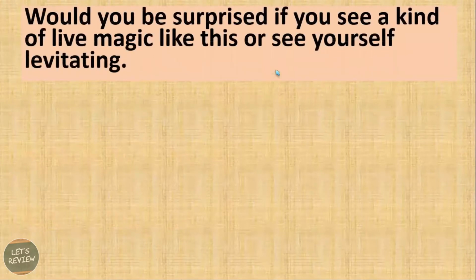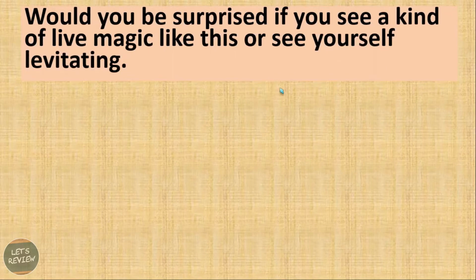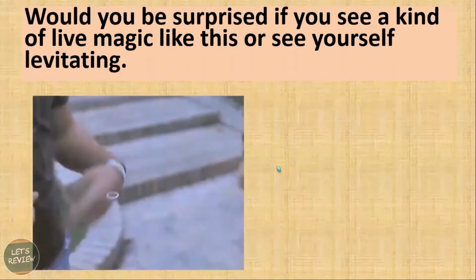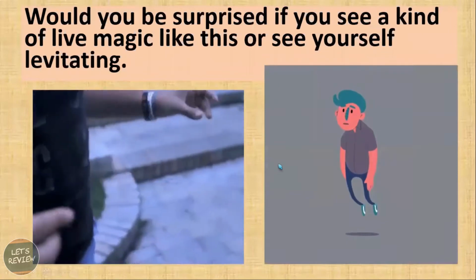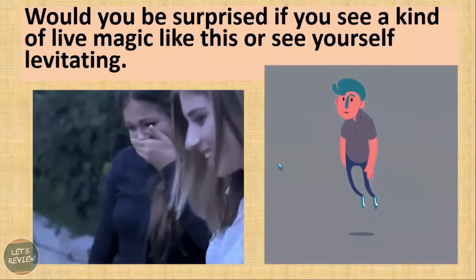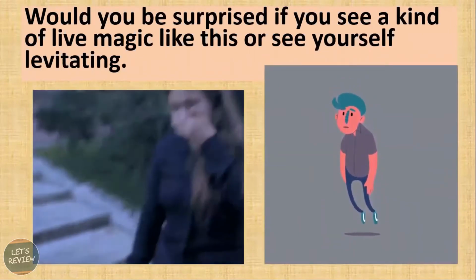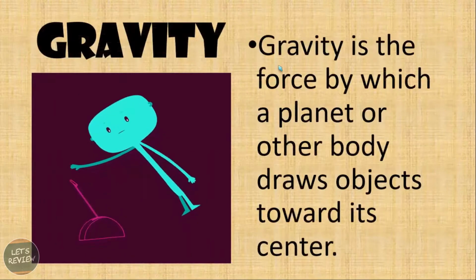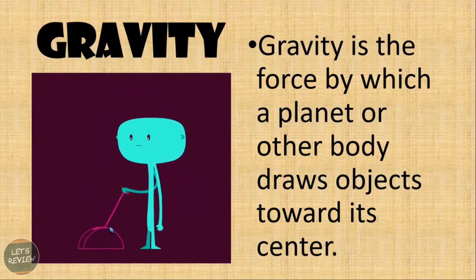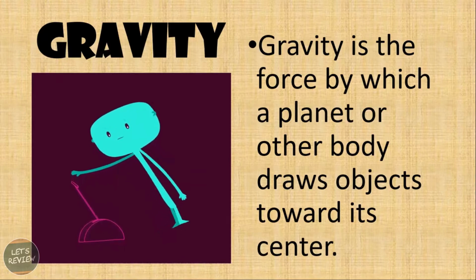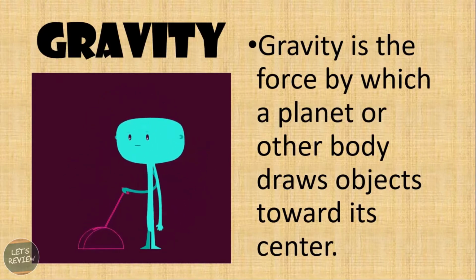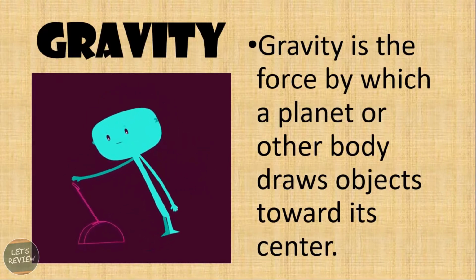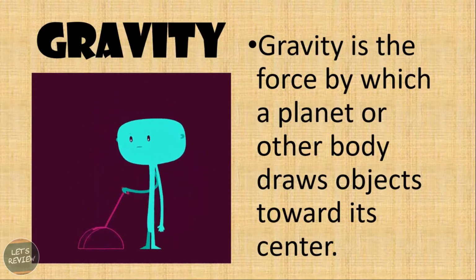Would you be surprised if you saw a kind of light magic like this, or saw yourself levitating? You'd be surprised, I think. There's a force present, but you can't see it. Therefore, gravity is the force by which a planet or other body pulls objects toward its center. That's the location of the gravity. It is at the center of our Earth or even other heavenly bodies.